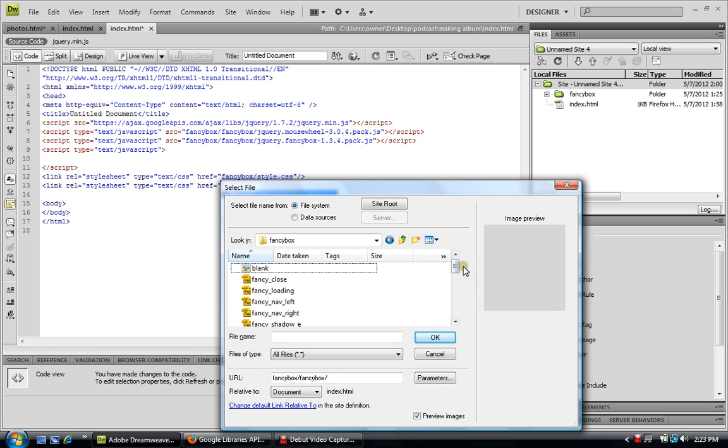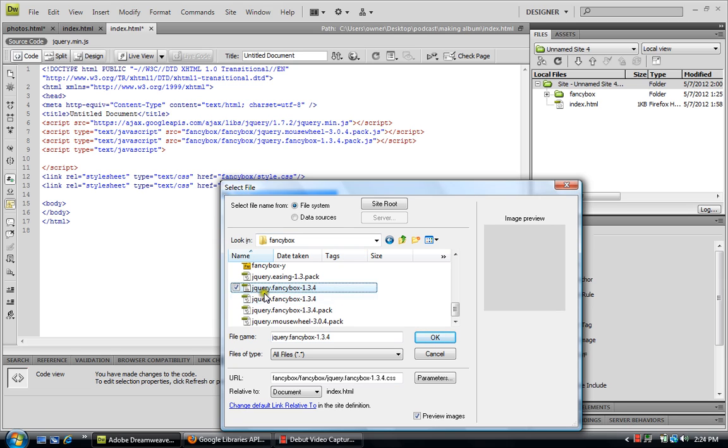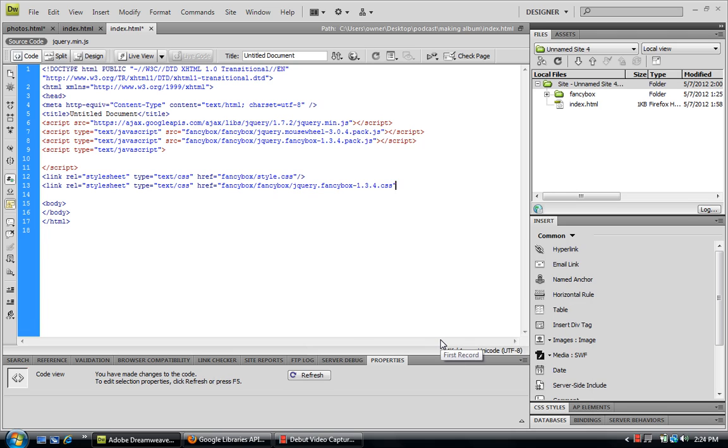If not, I'm going to have to pause and look for it. Oh, there you are. This is a CSS file, as you can see. The CSS file is in the other folder. I believe that is it for our style sheet. Now we're going to get to the script calling out the functions.